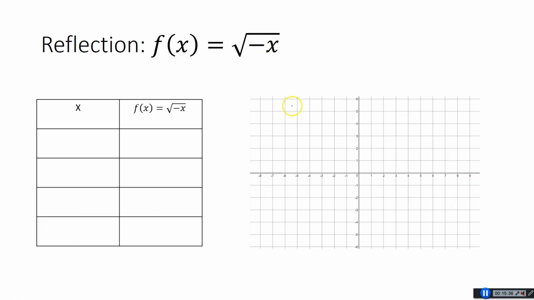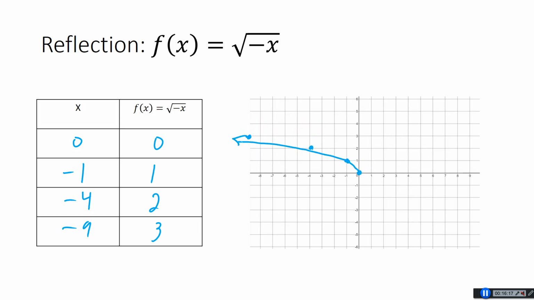How about on the inside? What do you think is going to happen here? Well, let's see. This time, my x's are going to have to be what kind of numbers to make this work? I can't take square roots of negatives, so I must have negative x values. 0 will still work, but to make this a positive 1, I would have to have a negative 1, then the negatives will cancel out, and the square root of 1 will be 1. So I have 0, 0, negative 1, 1. To make it a positive 2, I would have to have a negative 4 in there, right? Because then the negatives will cancel, square root of 4 is 2. If I have a negative 9, that'll give me a positive 3. So 0, 0 is still on there. Negative 1, 1 is right there. Negative 4, 2 is right there. Negative 9 is not quite on there, but 3 will be right about there.